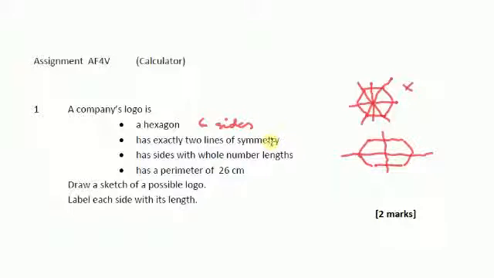Next condition is it has sides with whole number lengths. That means there's no fractions or decimals, they're just whole numbers all the way around there. So I don't know, what could we try? Maybe that short side, we could call that 2 perhaps. Now if that was 2, let's just try it. 2, let's put 2 everywhere on those short sides. 2, 4, 6, 8, that would make 8. From 26 would leave 18 for the other 2 long sides, 9 and 9. That works, so we could have that.